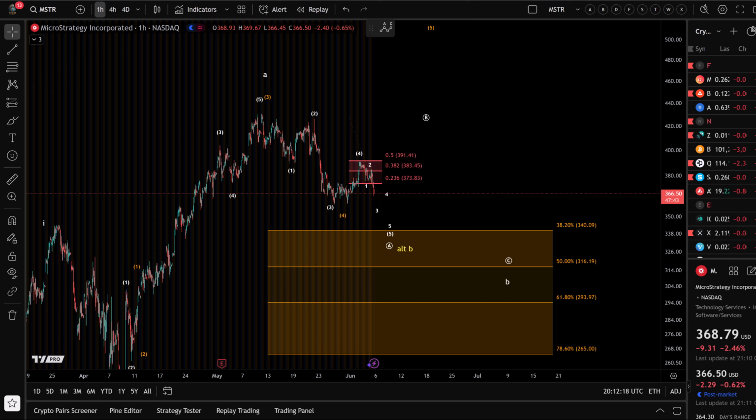Sometimes, when the structure isn't entirely clear on one of the assets I'm analyzing, for example on the Bitcoin chart, where there was a bit of a mess, then it can make sense to look at some other charts that are very closely related to Bitcoin to see if they provide more clarity, because that can sometimes give a better hint on sentiment. And for example, one of these is obviously Strategy, MicroStrategy, which we're tracking as well daily in our membership.